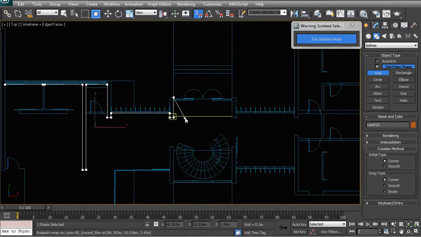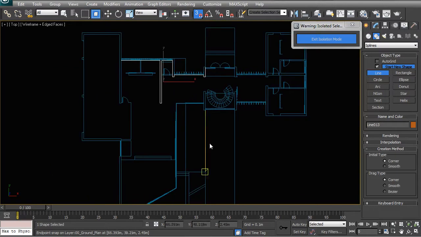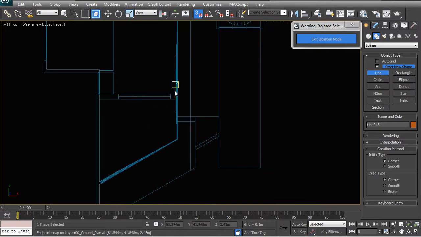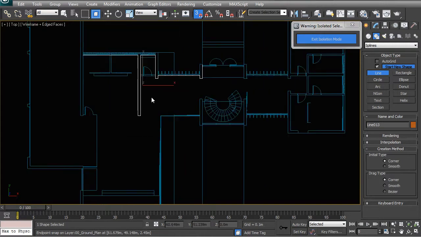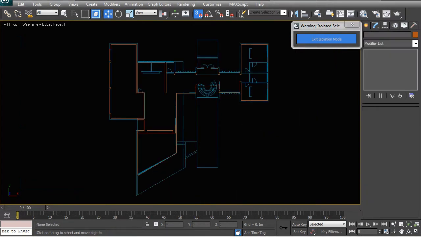It may be a good idea for me at this point just to pause the video and do the entire outline, and then we're going to have a look at what is done to that outline once we are finished with it. The second outline that I'm going to make just after that is going to be the lower area of the lounge down here. So we're going to see all of that once this entire outline is done, as soon as I unpause the video in 2 seconds. So now the rest of the outlines have been traced, and we can continue with the next step in the process.